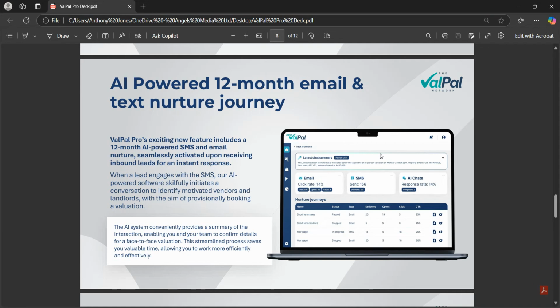So we've developed an automated email and text nurture journey. It goes out without you or your team having to lift a finger. Although it's automated, it's personalized, so it looks as if your team are sending out personalized emails and text messages to keep your leads and your database up to date. It's not too pushy or too salesy, just gentle, informative, helpful information to keep your brand front of mind. And as soon as someone is engaging with a hot response, we notify your team so they know when to get back in touch.